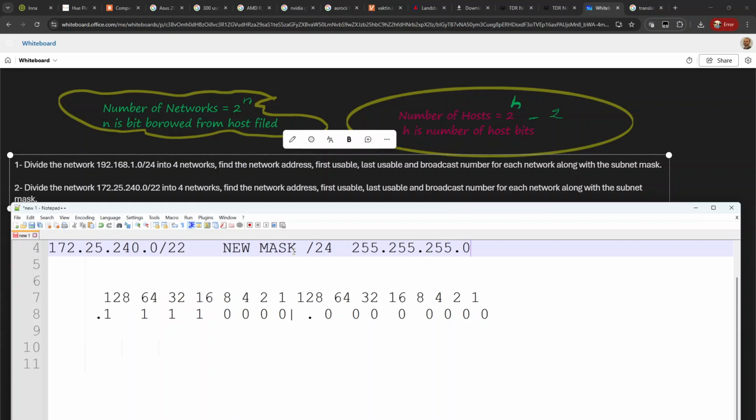It's actually, in decimal, 255.255.255.0. Okay, go back to the numbering system if you don't know how to write it, or you need to remember the charts, by the way. /24 the mask, /26 the mask in decimal, /28 and so on. So you need to remember the chart off the top of your head. When you enter the exam, you could write the chart. The first thing to write is the formulas and the chart on the paper.